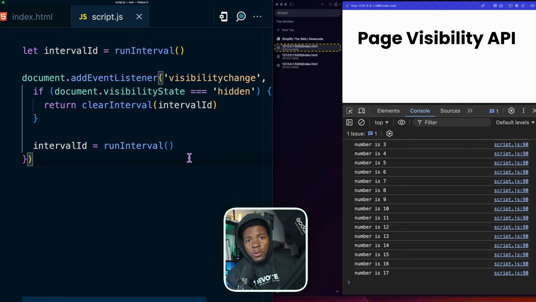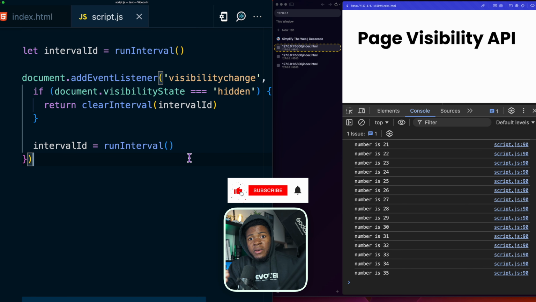This can be very useful depending on what you're trying to do in your application. For example, let's say you turn on a socket connection to your server. Imagine a user opens your application on 5 tabs. Now that's going to mean 5 socket connections. But then as a user leaves a specific tab, you can turn off that connection, and then the user only has 1 connection at a time depending on the tab that they are on.